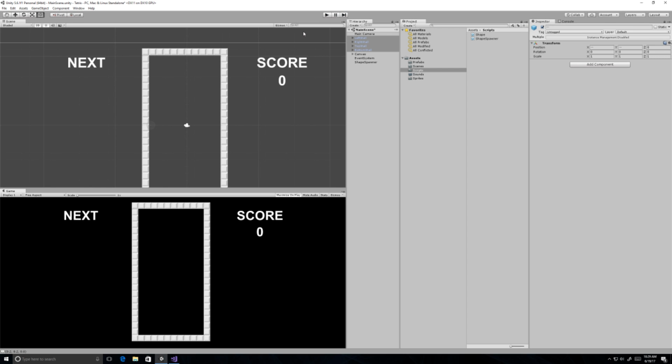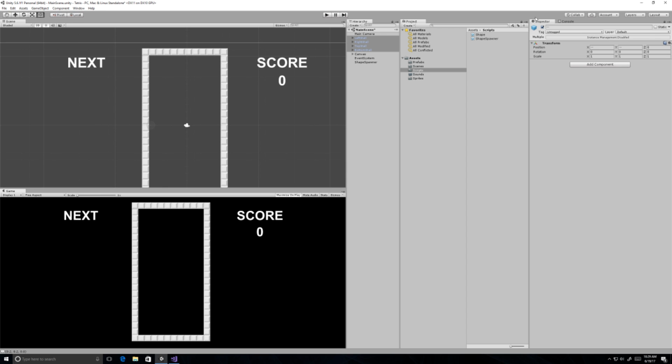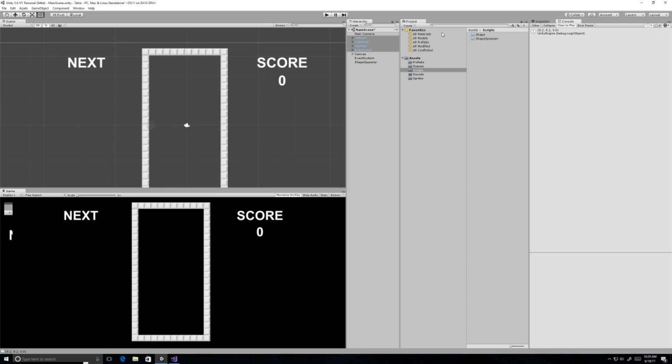So what I want to do is run it, and then get the coordinates for the shape whenever we touch the different walls. So I'm going to click on this, go like this, and then stop. All right, that's the position for that, and we're going to see that in the console, right here. So it's 0.2. This is definitely something we're also going to fix, but right now in the preliminary stage, everything's cool. So we're going to mark down that 0.2 on a piece of paper. That's 0.2 to the right.